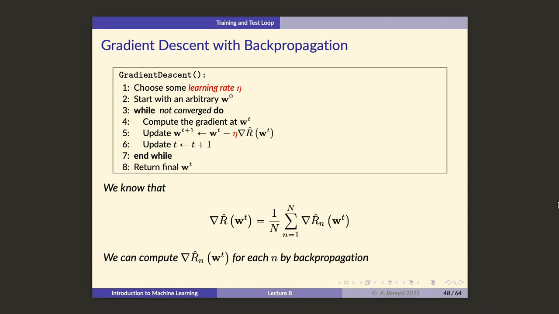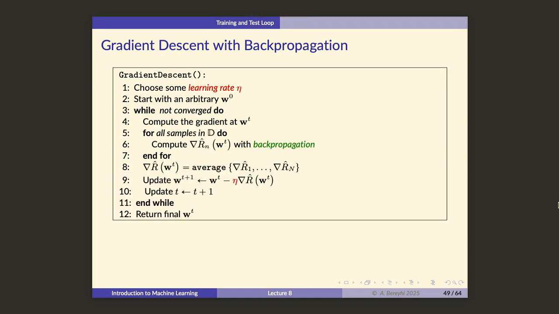So your backpropagation algorithm is able to compute that gradient for you. If you give one sample point with the label to your backpropagation algorithm, it's going to compute the gradient of the sample loss with respect to the weights, right? For that particular point. But now if you want to have the gradient of the empirical risk, you simply need to do the averaging. So how can we do it? Any idea?